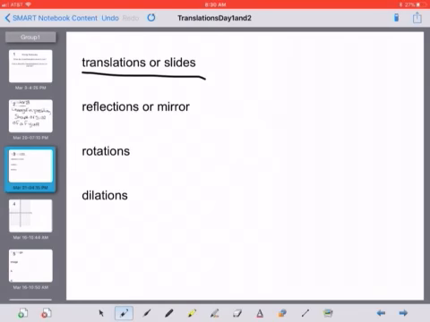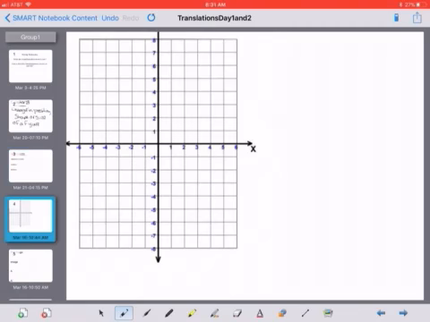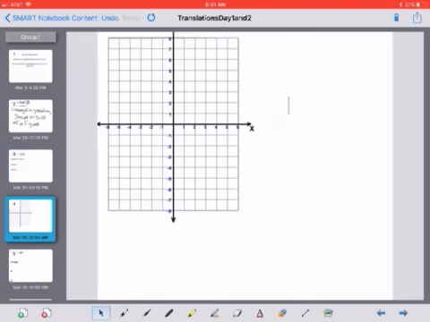However, before we get into any of that, we need to learn how to express it in math when we're dealing with a coordinate plane. So on your next piece of paper or in your notes, I want you to draw this coordinate plane, and you do not have to draw the grid lines. All you have to do is draw the y and x axes. Make sure you label those axes. That is very important in math.